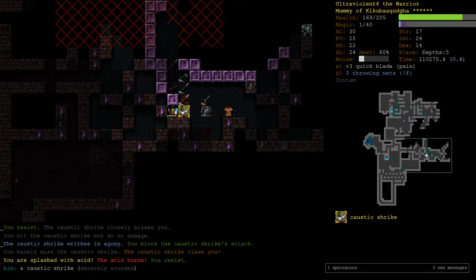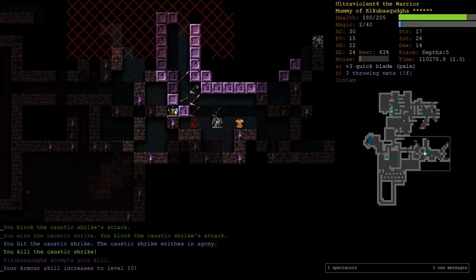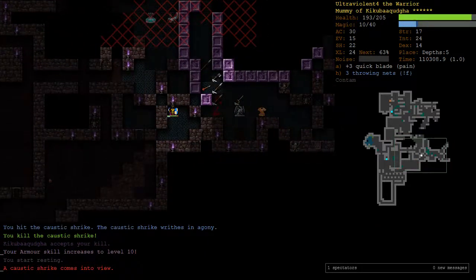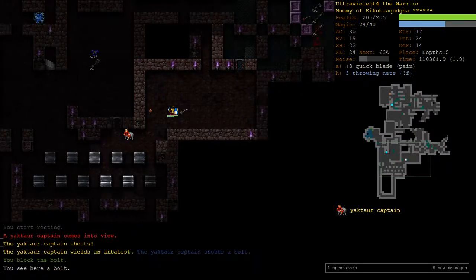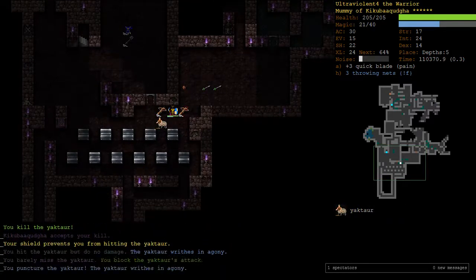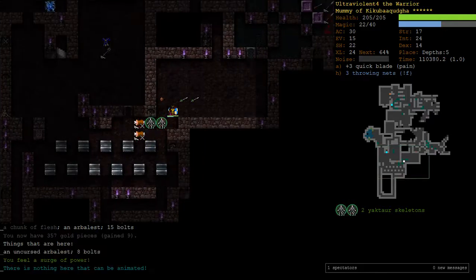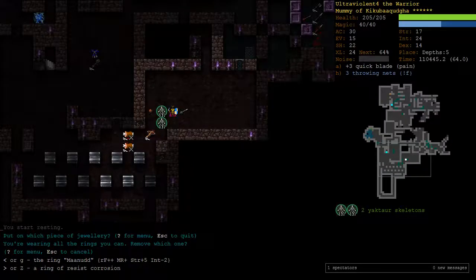This might be too scary. No, it's okay. Alright, good. The Acid lowers his damage. Oh, there's another one. Did not see me though. Let's just get away and get our mana back. So the Acid lowers his AC, and it also lowers his attack damage. So it's like a double win.